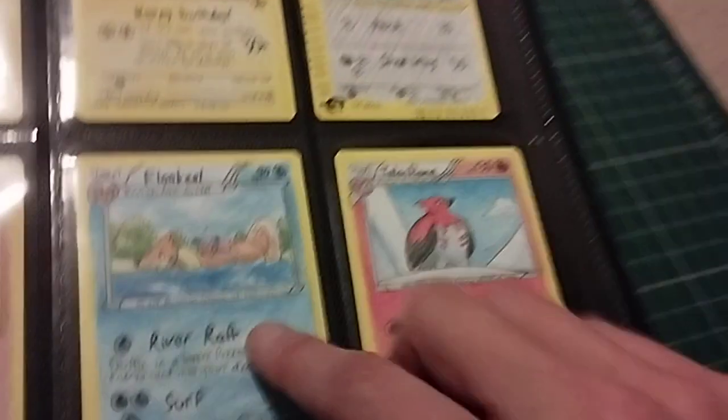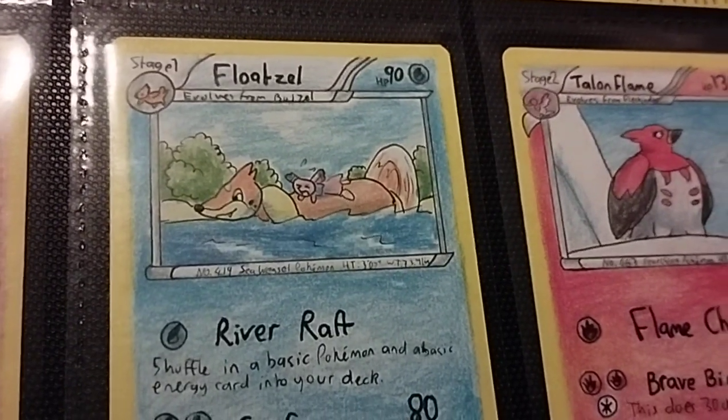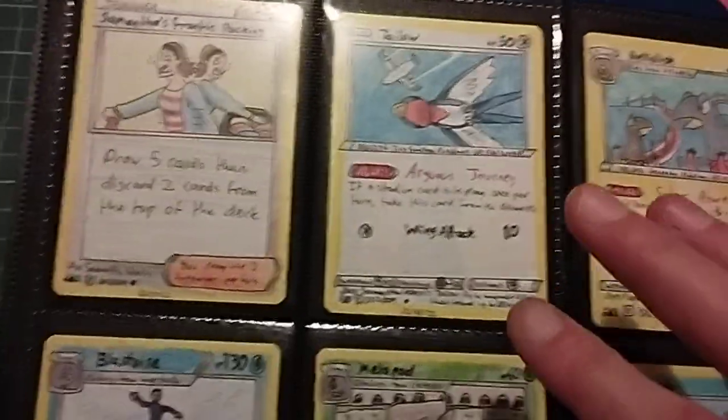And there's a Talon. Oh yeah, there's a Snubble being rescued by a Floatzel. It's a cute little Snubble. And it's just a Talonflame on top of Prism Tower. Oh yeah, this set. This set has a lot of sentimental value to me.